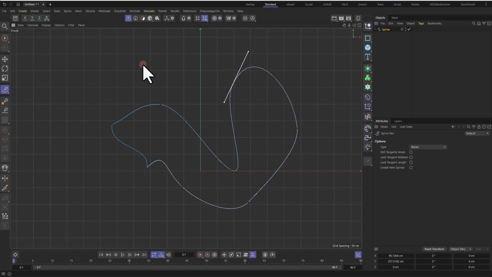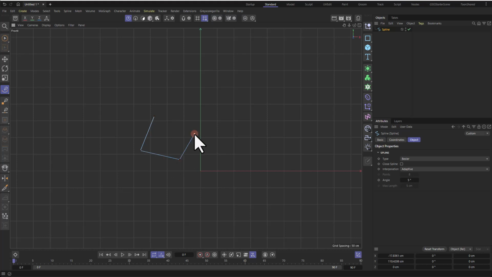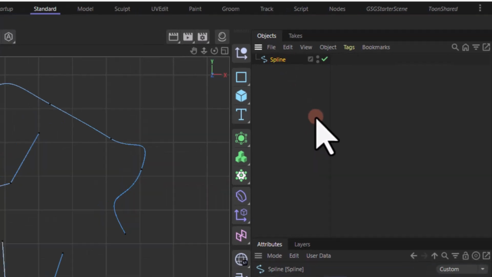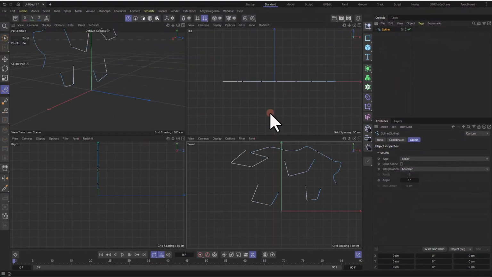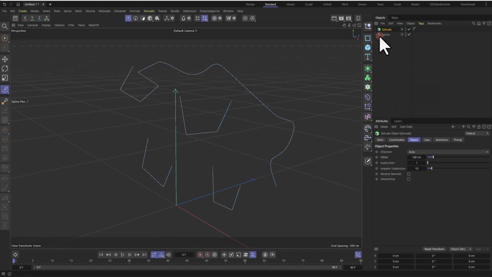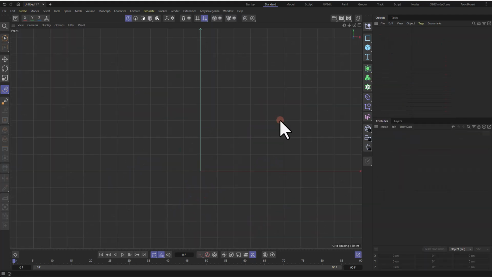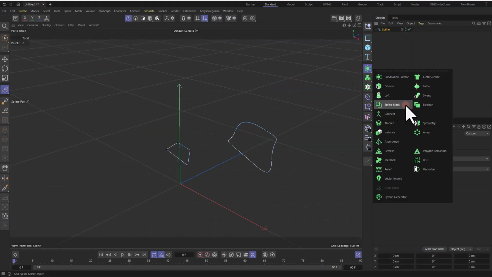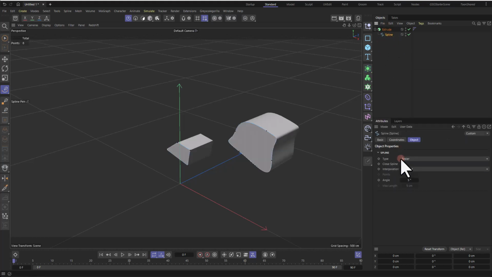Something else to note, and I don't want to confuse you too much, but I want you to be aware of it in case you need to undo to prevent splines from fusing together. If you draw a spline and leave it open, and you have it selected in your Objects Manager, any other spline that you draw will get added to the same spline object. This means that if later on you want to do something with that object, all of the splines would be affected by that. If you draw a closed spline and then draw another spline, they will be separate objects until you close the second spline. Then they're going to merge, and once again, you will have two separate splines under the same spline object.